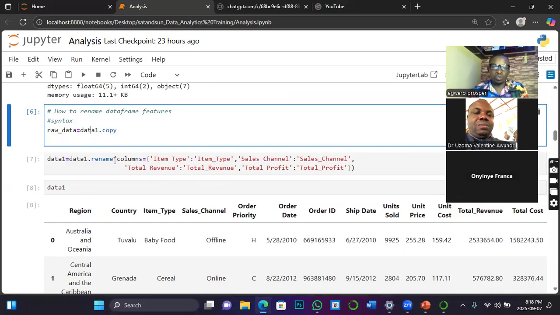So what we did was to adopt another cleaning function called rename, and then we concatenated it with our data set, and then we specify this attribute called columns, which shows that I want to adjust columns. And then we pass in the key and the value.